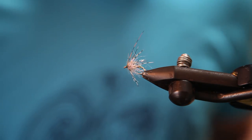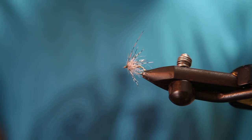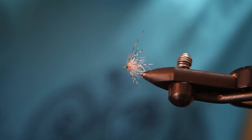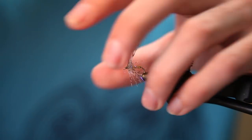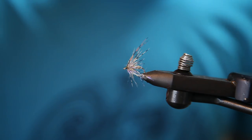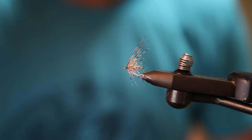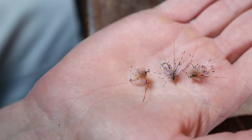We could have even taken a real soft tackle and laid those fibers down and put them in a loop, just to get more control and to avoid the risk of breaking the feather. And that's a good way to use some of the longer soft tackles that you can't wrap. I mean, I just used Lady Amherst, which is longer than any soft tackle. Great. So that's a pretty easy composite soft tackle that catches fish.